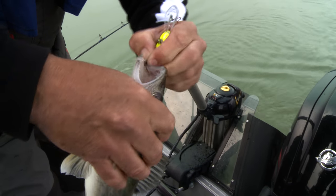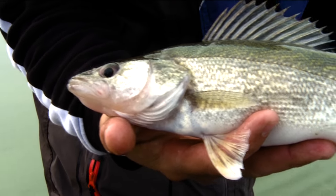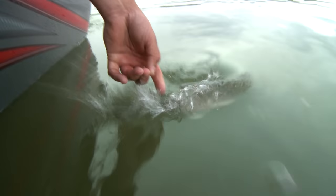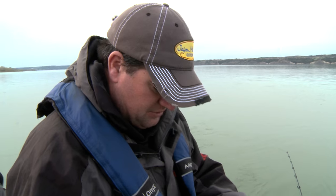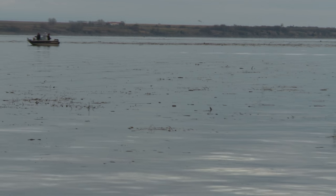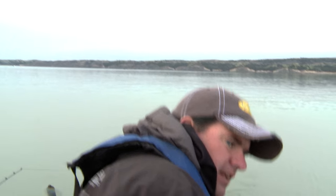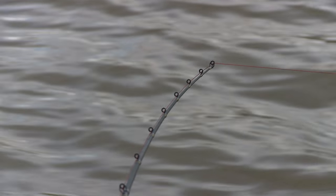Got him — he wasn't going anywhere. Nice fish, good eater. Let that line right back out. We're using 17-pound lead core with about a 10-foot, 10-pound braid leader — that just enhances the sensitivity. There's so much debris floating downriver that it's easy to get fouled up, and that braided leader makes the whole presentation a lot more sensitive. You'll actually see the lead core line vibrating or bouncing in the guides, and that tells you the lure is running true and straight.